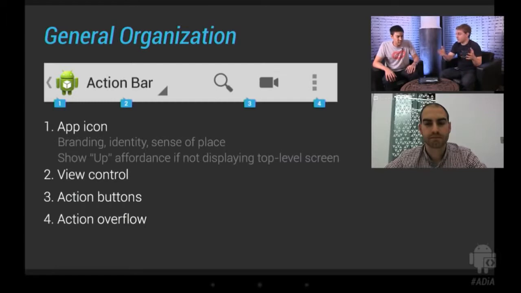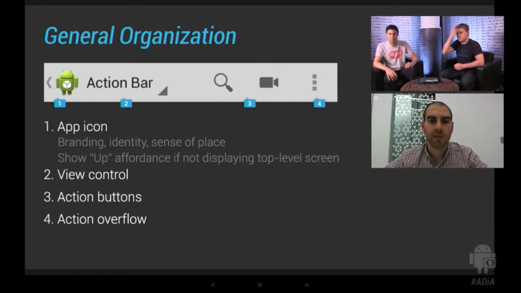If you have enough horizontal space available where you don't need other items like view controls, you can absolutely show a wider version. And for developers, that's called the Android logo for the Action Bar. But both the icon and the logo should be sufficient to convey the branding. And it works really well. So if you have one natural homepage, like a newsfeed or something, which is the natural home of the content, you might want to provide greater branding, like a larger logo, which takes up more width. And then on subsequent pages, you might want to collapse that back down to a square aspect ratio icon, which will give you more room to display some kind of title information or view control.